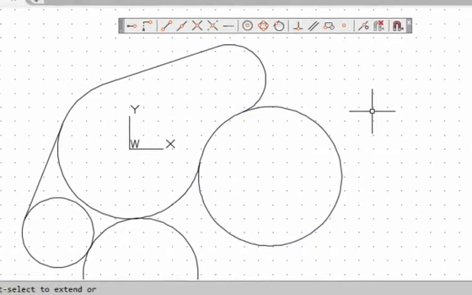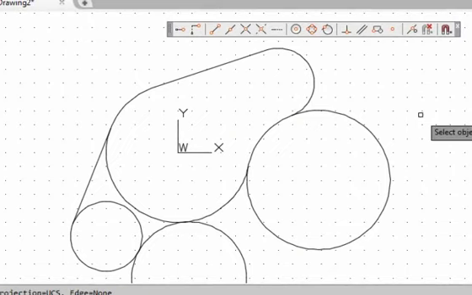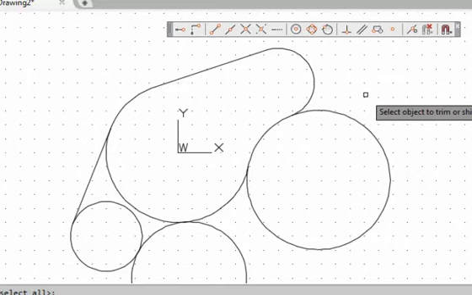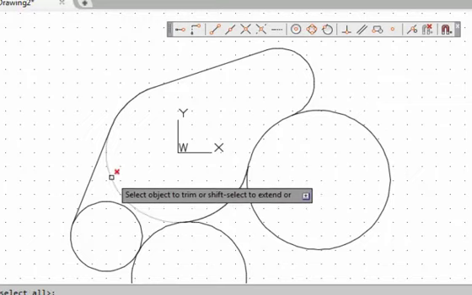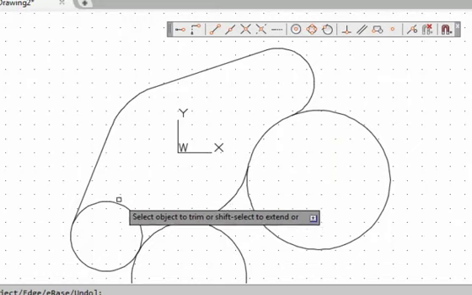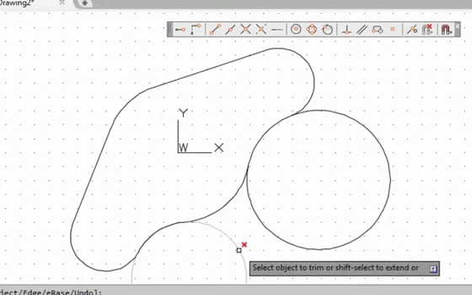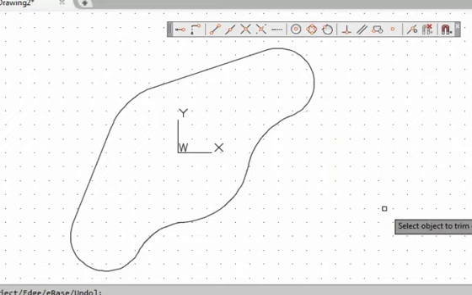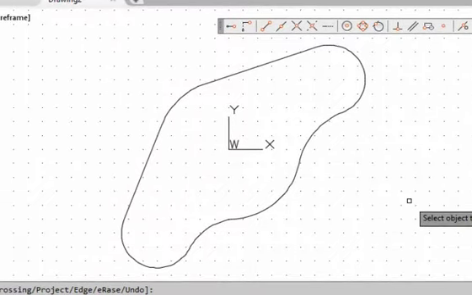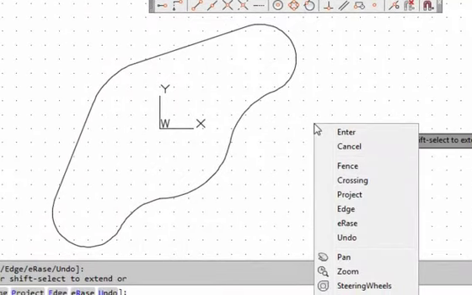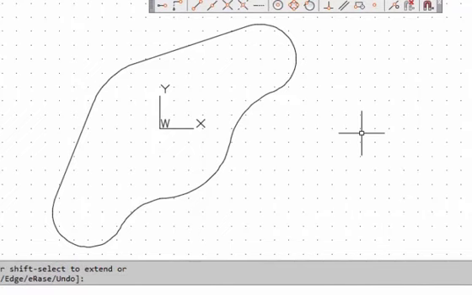Hit the spacebar once to repeat the last command. Now, if we do not select any trimming boundary, AutoCAD will use all of the existing objects as trimming boundary. Let us try that. Click once with the right mouse button. Select the center circle on the left side. Select the left circle on the top side. We will select the two Tangent Radius circles on the right side. We have completed the outline of this design. Right mouse click once to bring up the option list and choose Enter to end the Trim command.